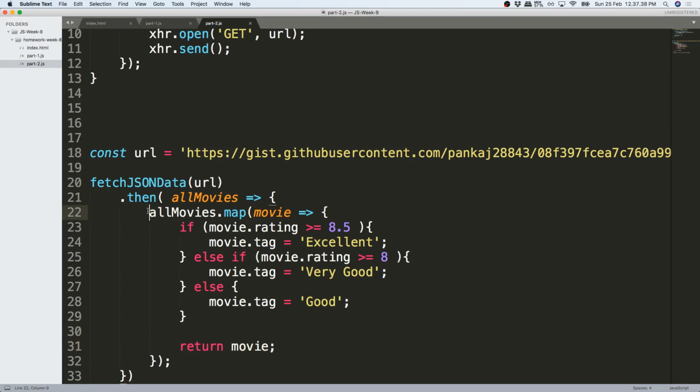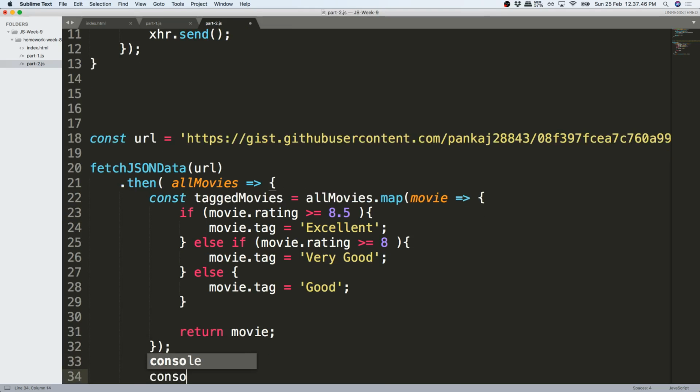So const tagged movies. In the cell bar, we will not bound less than 8.5. So yes, what do you think? What will happen? Otherwise, it will take all the movies. No. So the code will run from here.